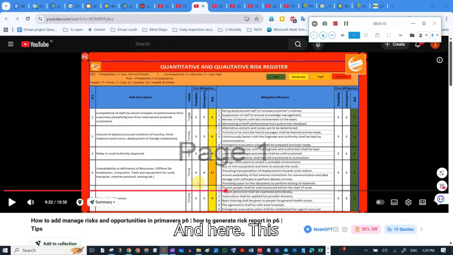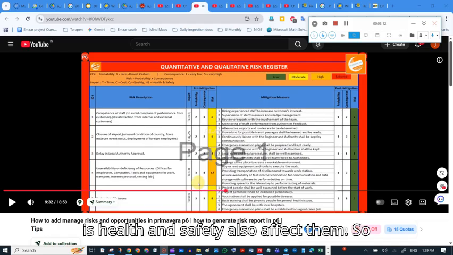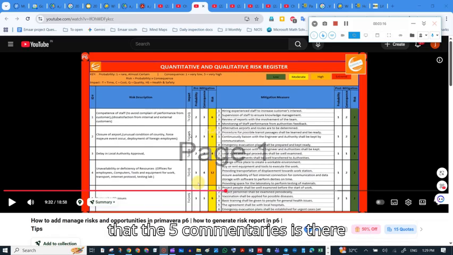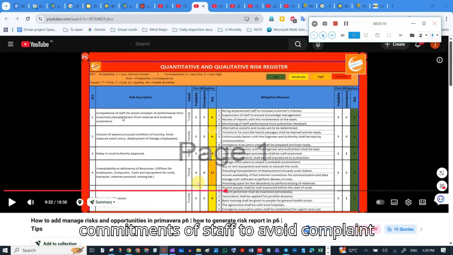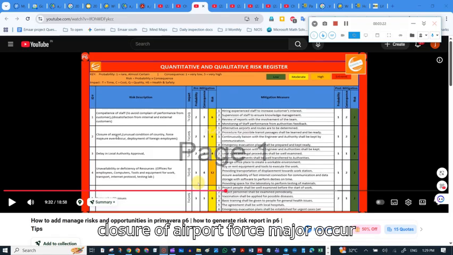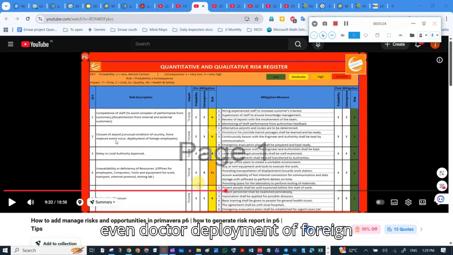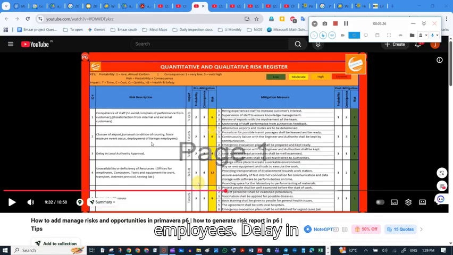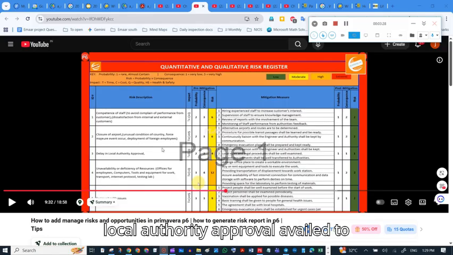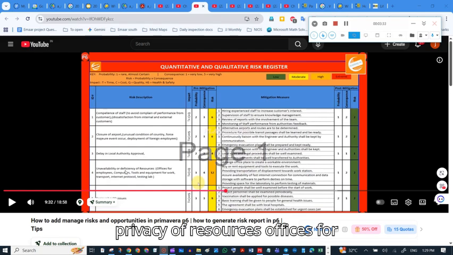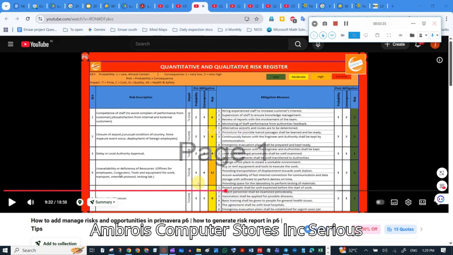And here HS, that is health and safety, is also affected. So there are 5 common risks: competence of staff to avoid complaint, closure of airport, force majeure event occurring, deployment of foreign employees, delay in local authority approval, deficiency of resources, offices for employees, computers, tools, etc.